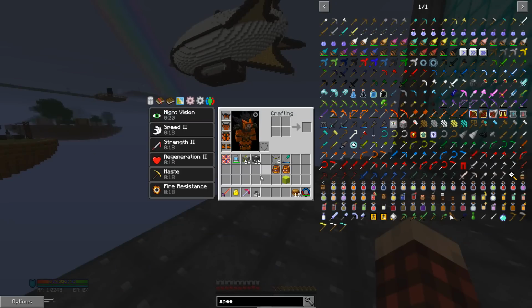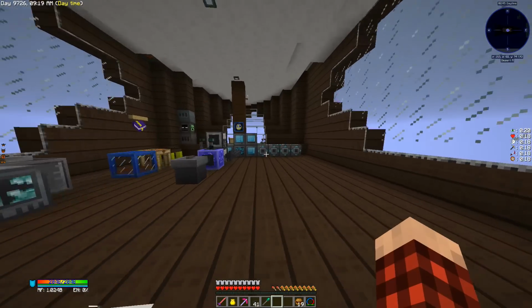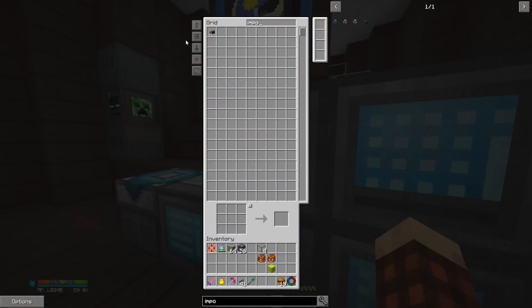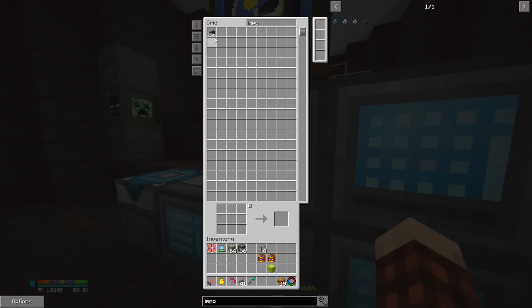All right, I need to go back over to the Spitfire really quick and grab a couple things. I need an importer. Oh, we got to craft one. Okay, just one is fine. Make an importer real quick.